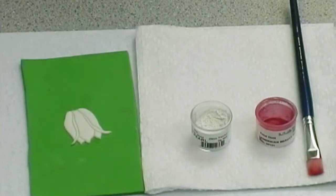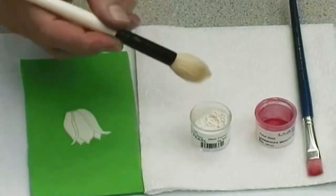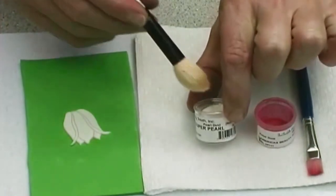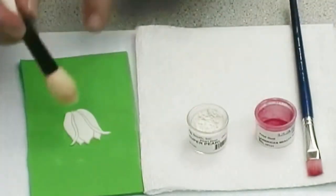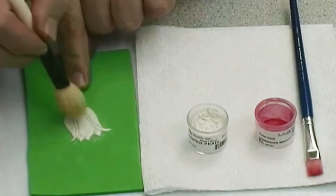To color the tulip for my porous cake, but of course at home you could use any color combination, I'm first of all going to take just a little super pearl. This is the pearlescent dusting powder, and I will just brush this over the tulip to give a nice pearlized sheen.